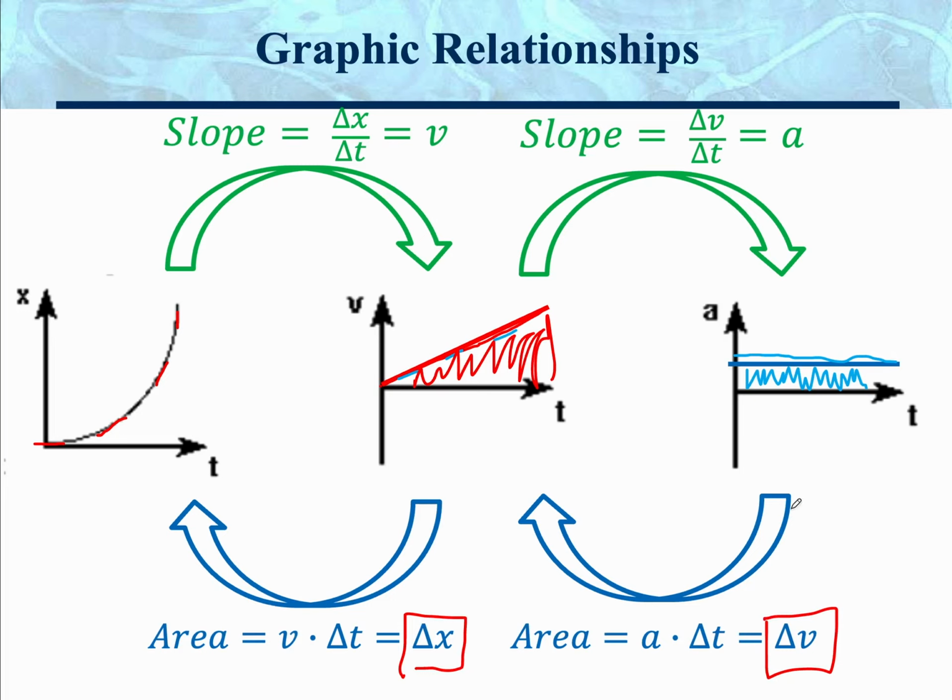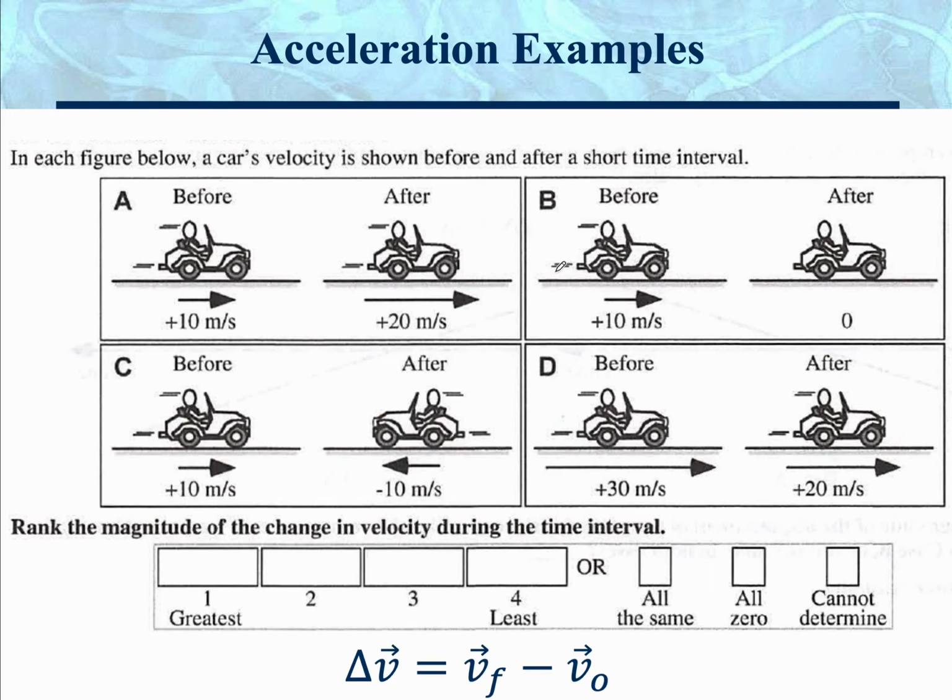What do I mean? Say, for example, the area underneath this one was 40 meters per second, just making up some numbers. Does that mean at the end of this time that the object's going 40? Well, it would if it starts out at 0. But if it started out at 10, it would actually be at 50 meters per second by the time we were done. It just gives you the change in the velocity, not the actual velocity. Real quick on this one, there's a quick compare one.